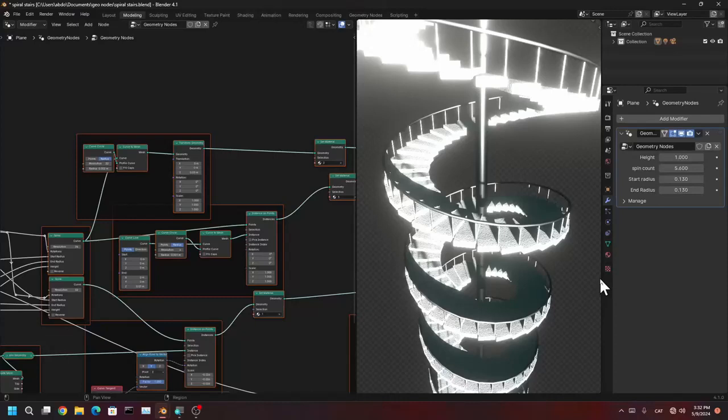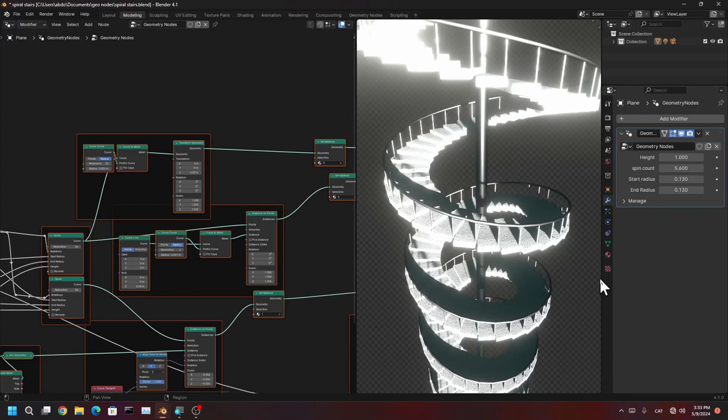Do you want to improve your indoor scenes? You can add this type of stairs, the spiral ones. These are a unique type of stairs, of course, and they are so amazing, guys. It has a lot of variation that you can use, that you can create. Basically, you have no limitation, guys.